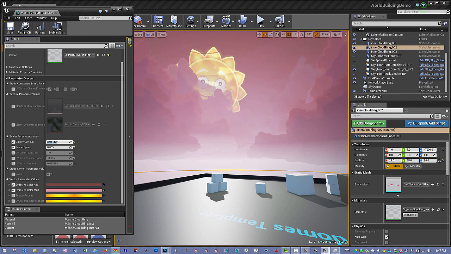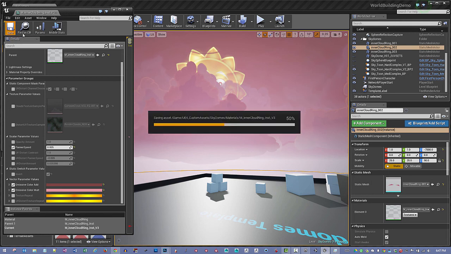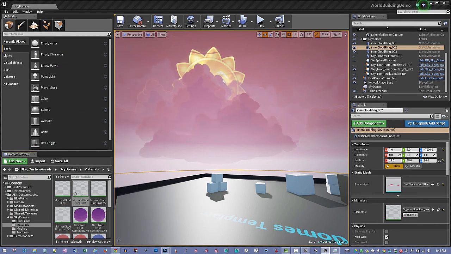And so it'll only go from the values of 0 to 1. But I do have the ability to lessen that a bit more. But I think I left it at 1 just because I wanted it to knock out the sun completely. You can see it's going to let the sun bleed through right there like that. So we could just set that back to the default value. And I'll just go through and then save all my materials.